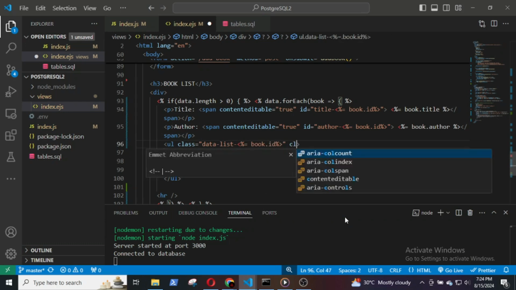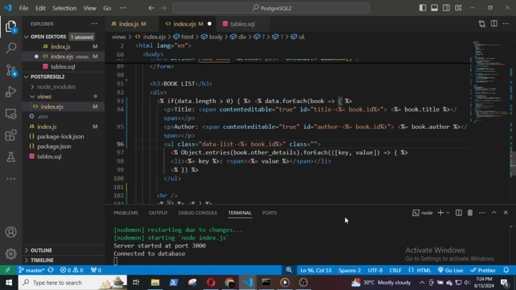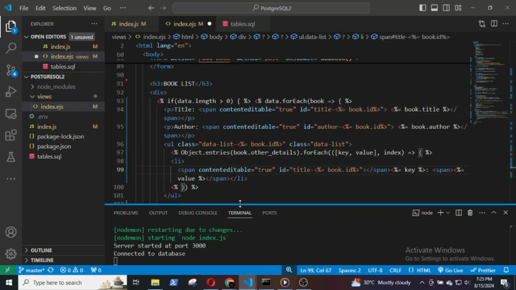Similarly, in the JSON data, I will add the book ID. Copy this and paste it here.